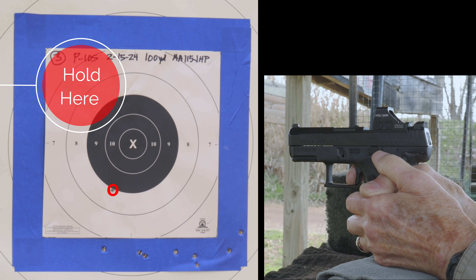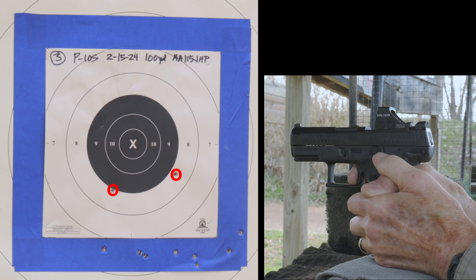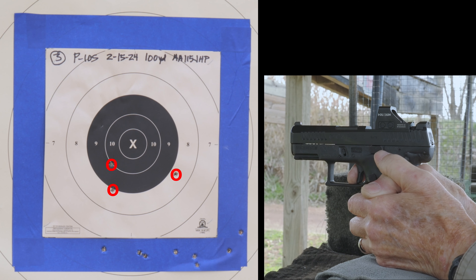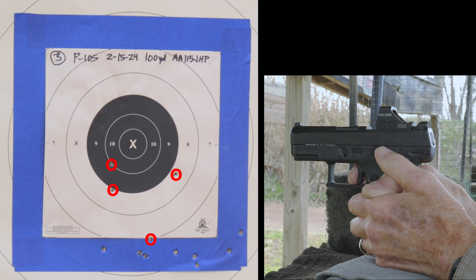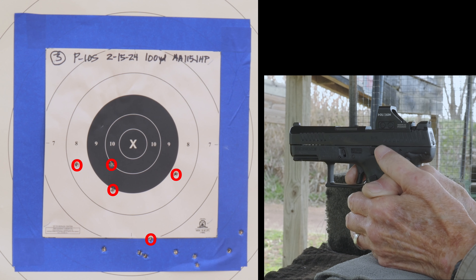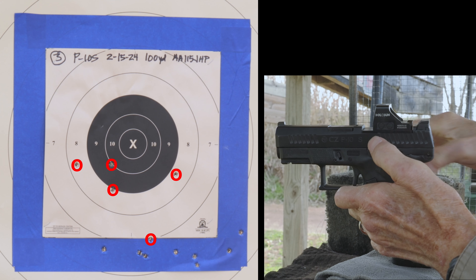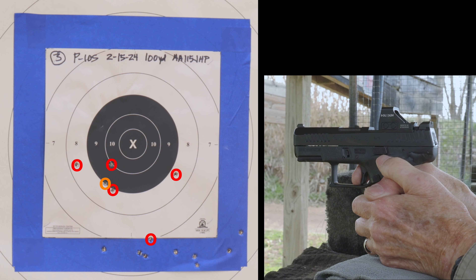I'll show you all 20 rounds. The only other change I made was I cleaned an ink blob off of the Holosun sight, right in the center on the front surface of the lens. That was bothering me a bunch on Tuesday, and I think it contributed to some of the poor shots I had, because today the gun grouped really well and I didn't make any changes other than removing that blob and having a little trigger time from Tuesday.